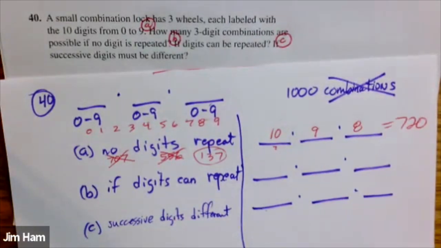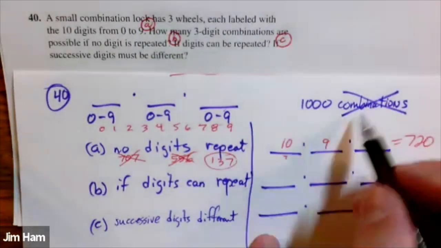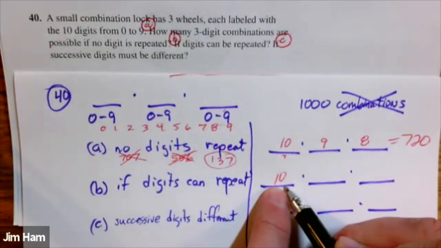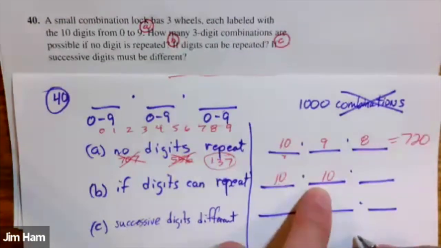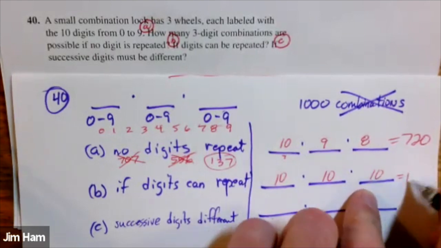All right, what about the next one? What do you think? In this one, the digits can be repeated. Okay, good. That's the total number of possible outcomes. First character must be one of 10 digits, and if you're not worried about digits repeating, then the next digit can be 10 possible digits, and so will the last one.